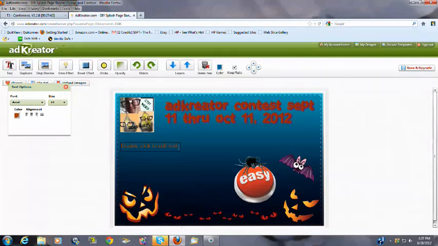Double click on it to type in what we want. I clicked right at the end of my text to get the blinking cursor. What you want to do is get rid of "double click to edit text," so just backspace and it'll get rid of it.